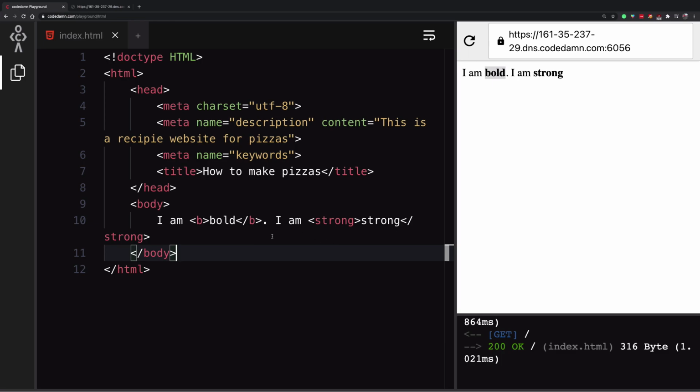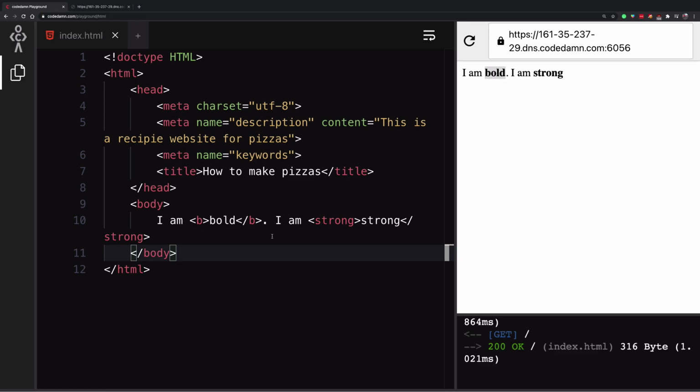But yeah, what should you use as a person? I would say don't think a lot about this. Use whatever comes to your mind, honestly. You can worry about these things when you're learning about accessibility in HTML, which is a very important thing.